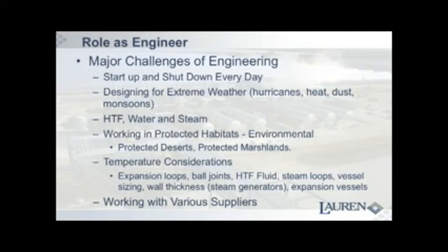In the hurricane area down in Florida, we had to deal with hurricanes, so everything is much stronger. The mirrors are attached much better. There's lots of things that are done to take care of the hurricane environment. And also we have the cloud cover and the transients that come through more readily in the Florida area, so we dealt with that. In India, we're dealing with the monsoons. The Indian air environment has a monsoon season, and so how do we deal with the ups and downs and in and outs of power generation with the solar in a monsoon season? So we're dealing with that.